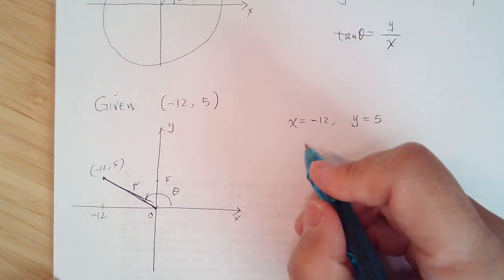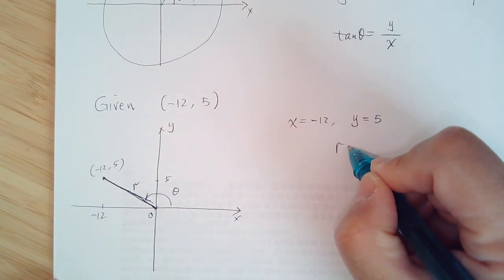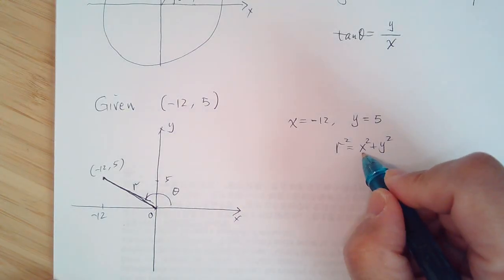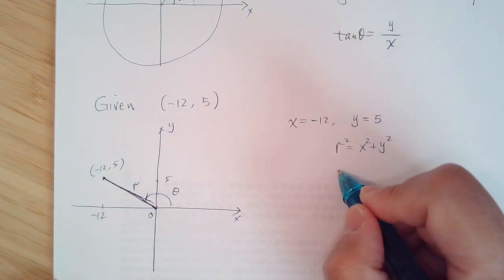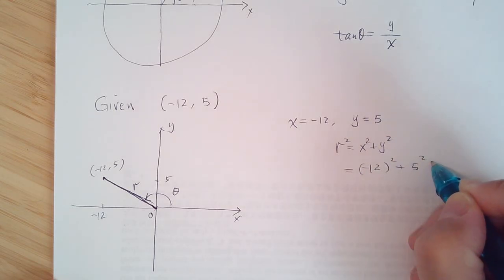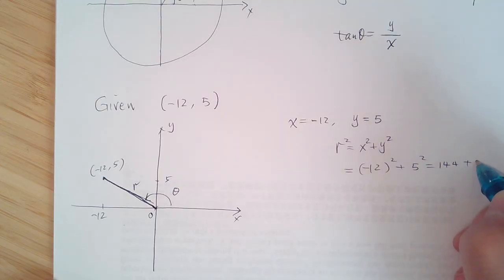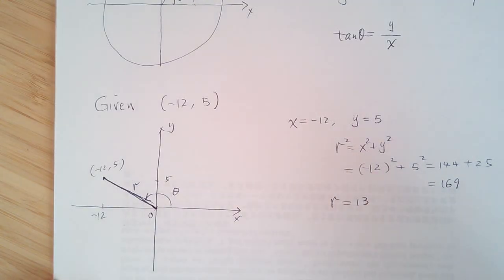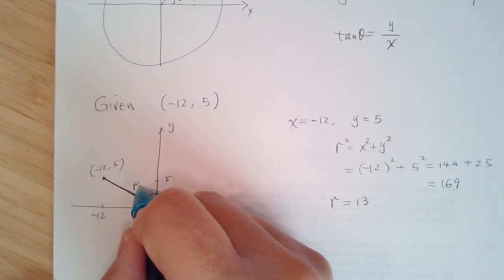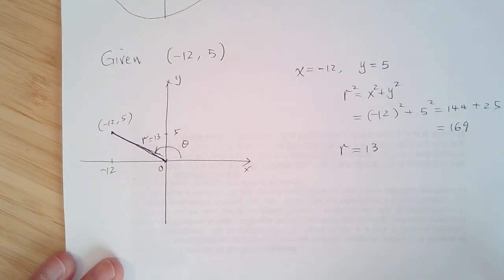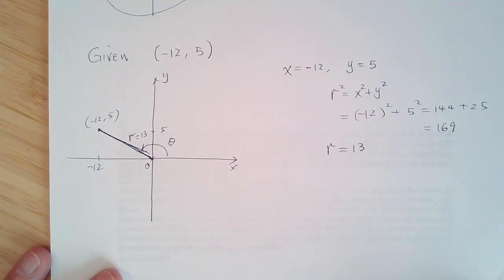Okay, can you find r? r squared equals x squared plus y squared. Okay, x is negative 12, y is 5, so r squared is negative 12 squared plus 5 squared, which is 144 positive plus 25, and that's 169. And if you take the square root on both sides, you should get r equals 13, because we only take the positive answer, right? Positive. So if I know x, I know y, I know r, can I find the 6 trigonometric function values?